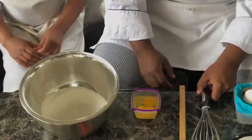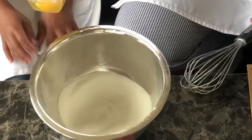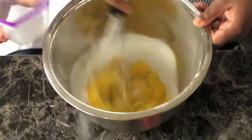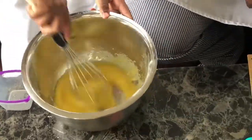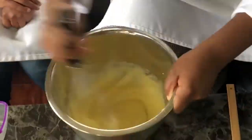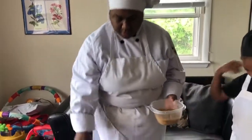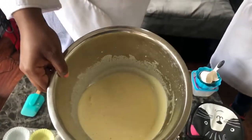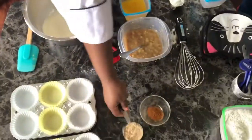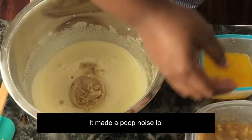Good job! Now we're going to pour our eggs into our sugar and we're going to whisk that. Go ahead and pour that in there. Now that that mixture is done, I want you to get a close-up on what that looks like — that's just the eggs and the sugar mix. I'm going to then add the brown sugar and whisk that up.